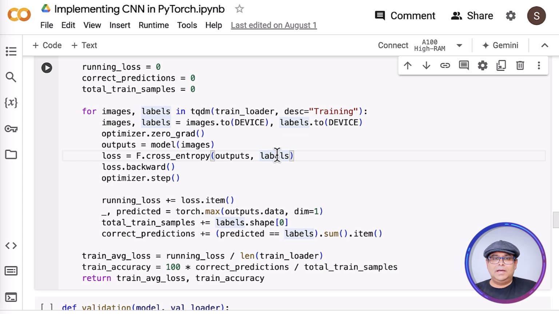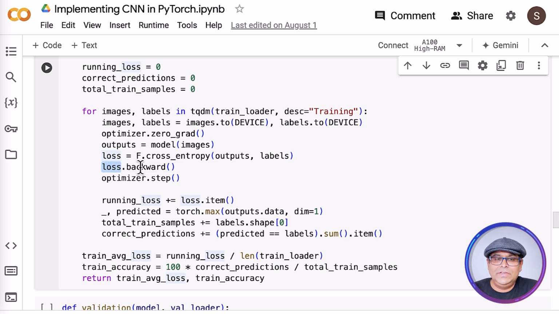Now you take the difference, or you take the cross entropy loss of these two things, which is basically, imagine a function of the mistake it is making, right? This cross entropy loss, I'm not going to go into the detail of it, but what it will do is, when the label and the outputs are exactly the same, then the loss would be 0, right? Otherwise, you'll have a larger loss. But it also kind of saturates, right? Let's say it's making a very big loss. It doesn't mean that it's going to infinite. So it is going to saturate to a particular value, okay? So now we have calculated the loss, and you can think about the loss as some function of the error, the mistake it is making, okay?